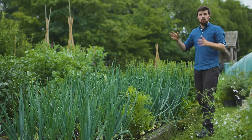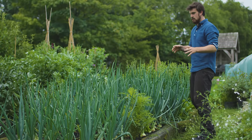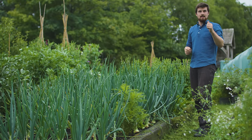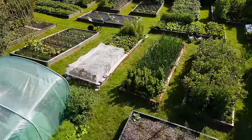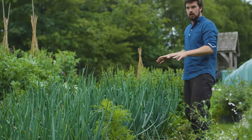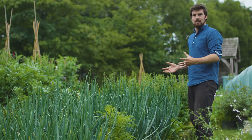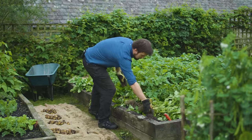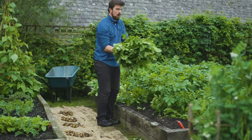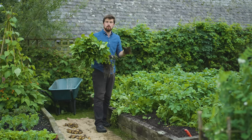In the other garden we have some spare kale seedlings, so I'm also going to put those in. I might give a little mulch of one to two centimetres. As you can see, I'm not following crop rotation — that's just a quick tip to take away. Something that has really helped make this garden more productive is not being limited to following crop rotation. Instead, focus on just looking after the soil where possible, feeding it with organic matter such as compost and letting nature do its thing. Using succession could be one of the most revolutionary things you can do to improve the harvest and productivity in your garden.